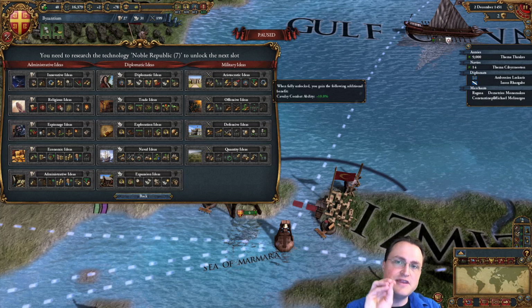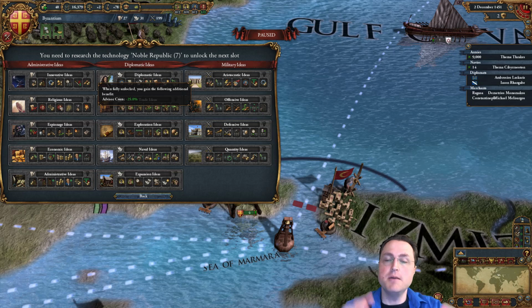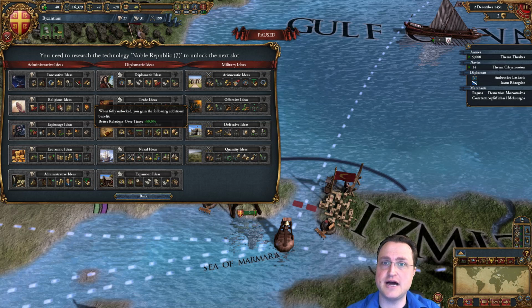But there's an inherent flavor in each nation you play based on those cultural national ideas, but then still a lot of room to customize it. And I think it's a really good balance between the 2 types of categories. So I'm very pro national idea system.